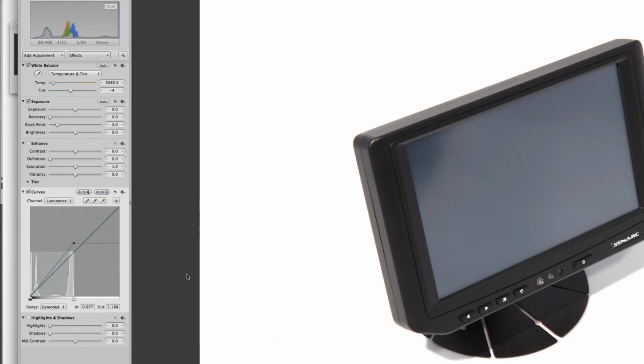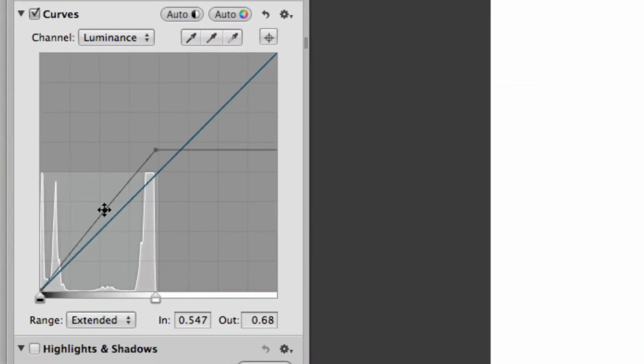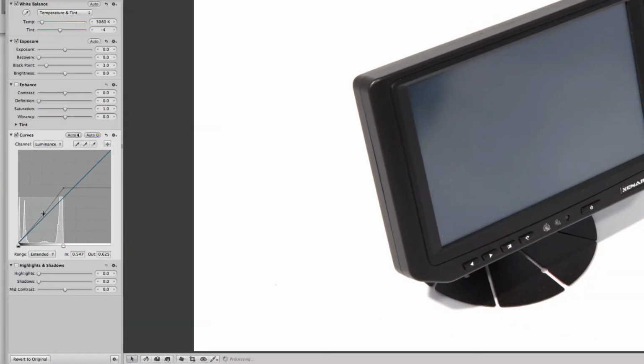Now, let's say our image was affected a little bit, because this basically takes the brights and makes them brighter. If there were some brights in the image, we can actually pull down in the center of our curve and increase the contrast there. It's actually bringing the luminance of those shadows down more, because at the left side we have shadows, at the right side we have highlights. So we're luminance curving here, taking our shadows and bringing them down a little bit and taking our highlights and blasting them out.